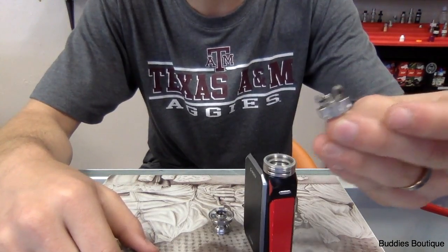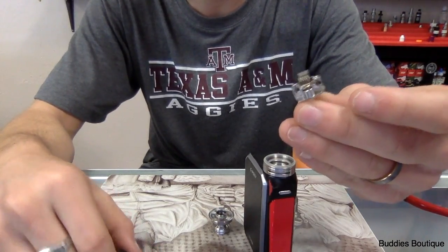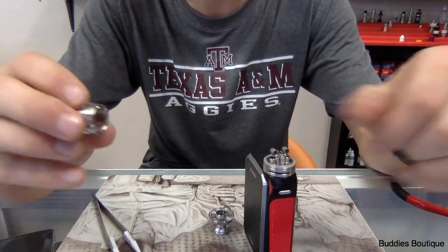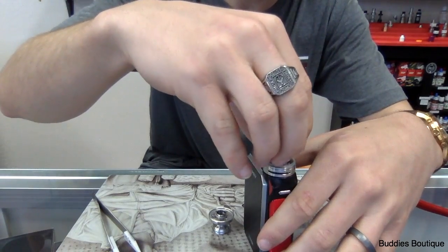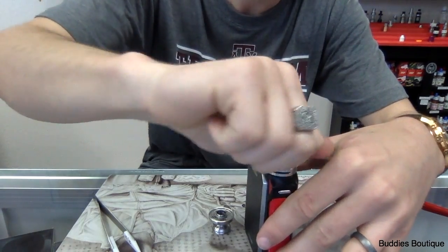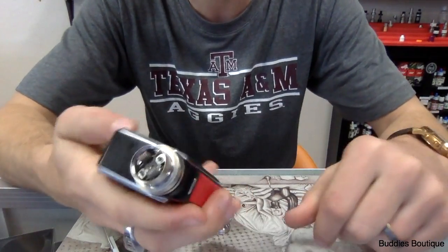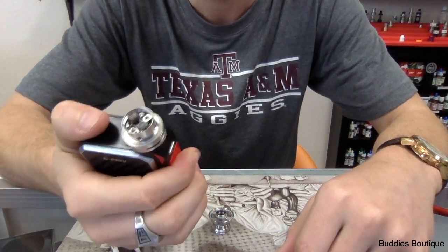Okay, so I've pre-installed the coils. You saw how it was done earlier when I explained it. It's not too difficult, but in order to test them, you have to slide them into place and then you have to put your sleeve right around it. So we're going to fit that over top of it and we're going to screw it down. This makes sure that the 510 connection pin that the base creates, that the deck creates, actually comes in contact with the mod. So I'm running this right now at 100 watts. Resistance it's reading is 0.2.